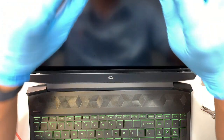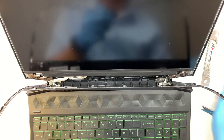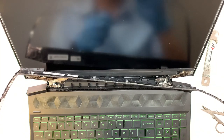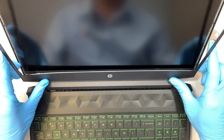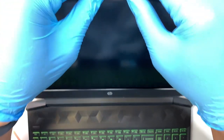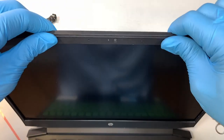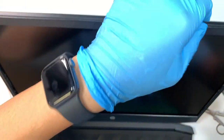Oh, the webcam is kind of dirty. Oh well. Let's see, I just got to close it up. Again, they're kind of like clippers, so you have to just press it down and clip it. You can hear that little snappy sound, which is normal. Okay, press it down.